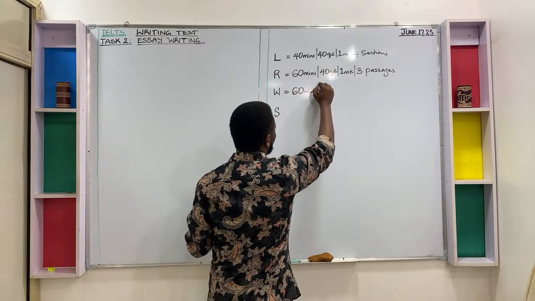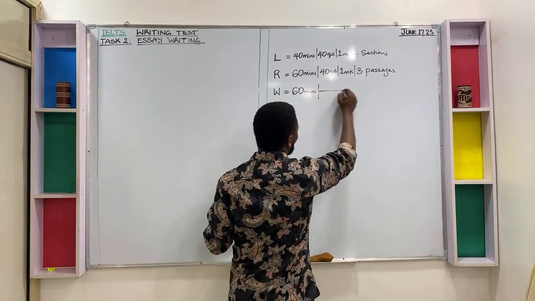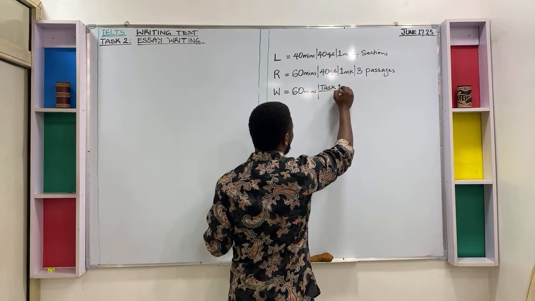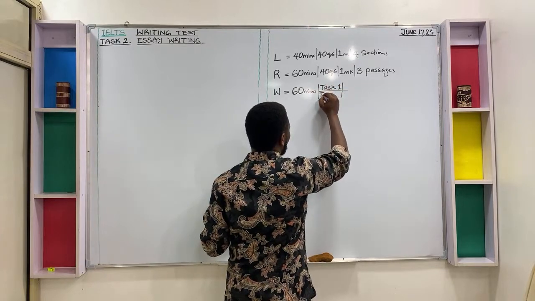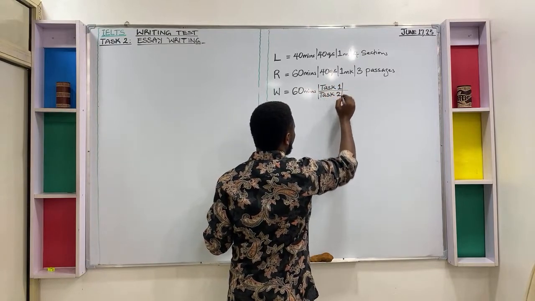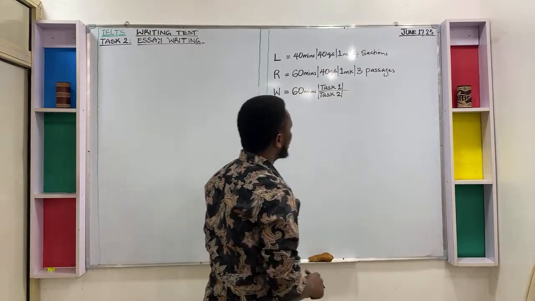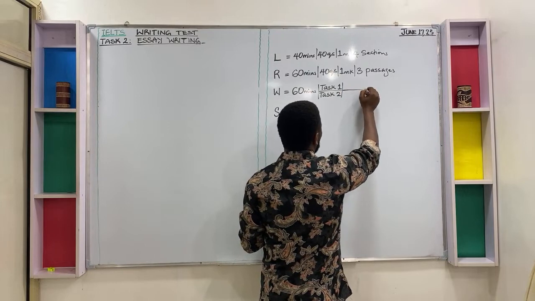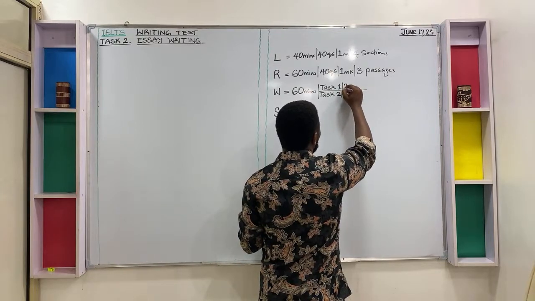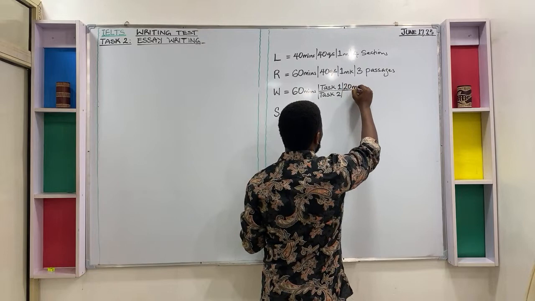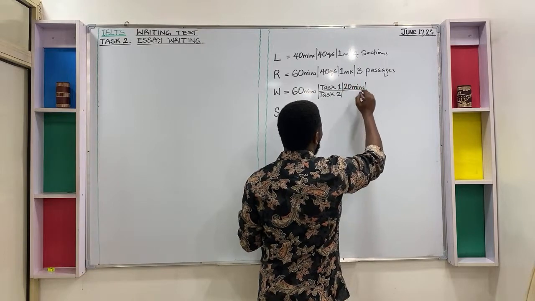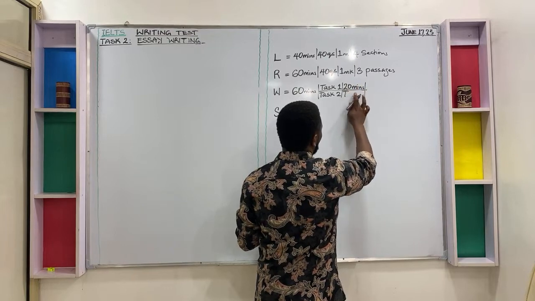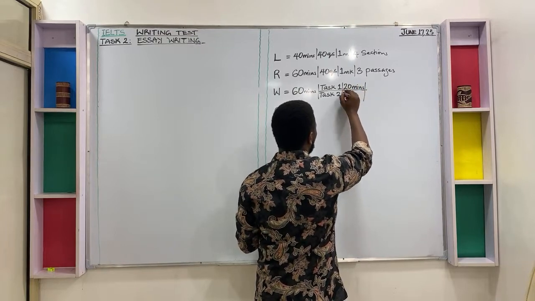Then, the writing test lasts for another 60 minutes. The writing test is divided into 2, called task 1 and task 2. For task 1, you are meant to write for just 20 minutes, while your task 2 lasts for 40 minutes.